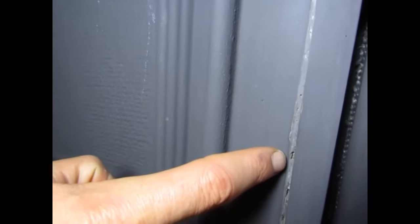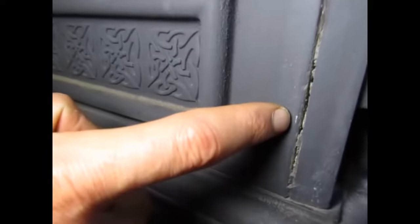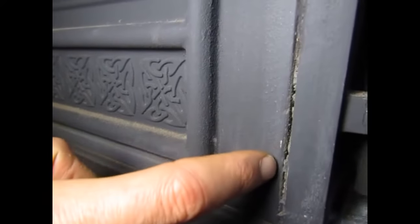Decent. Then you get down further and you can see that it's a pretty decent amount in there. So this is what we're dealing with on all four seams, and we're going to show you how to patch that up and make it a little more tidy and a little more efficient.